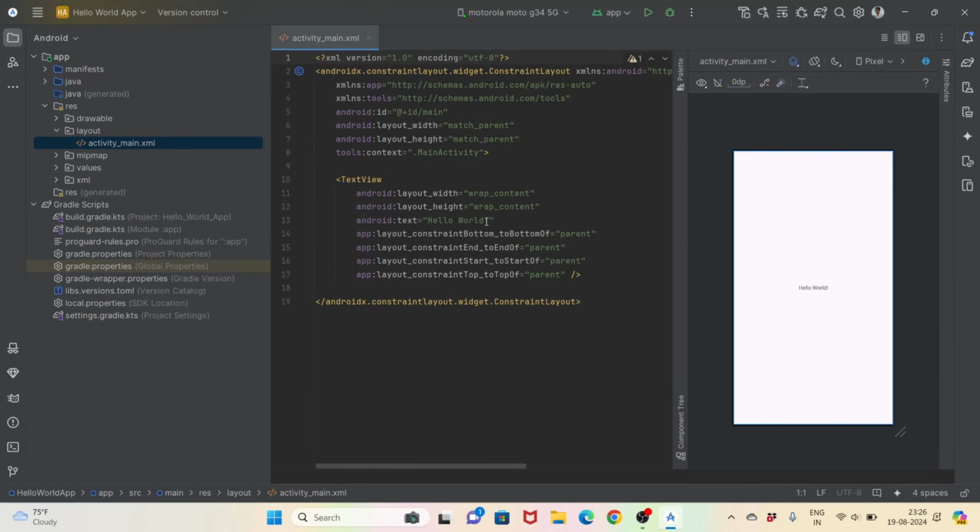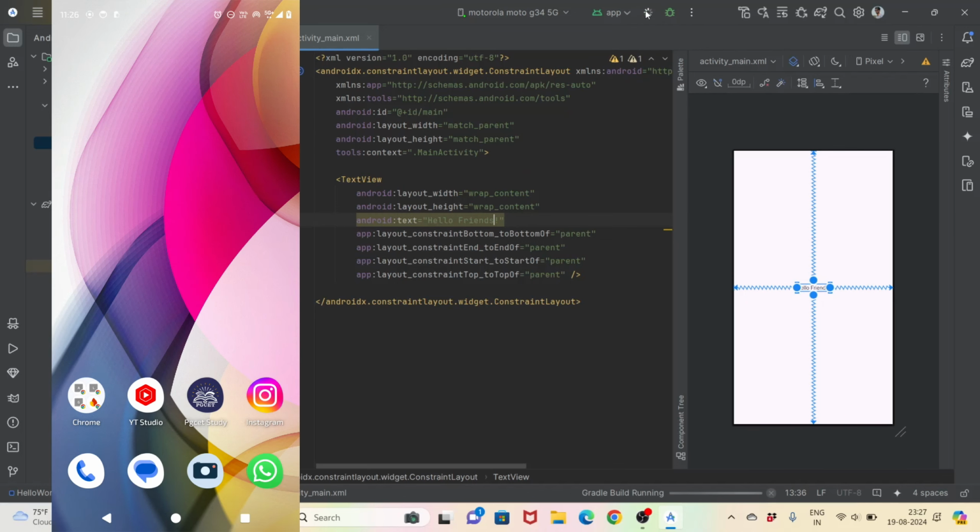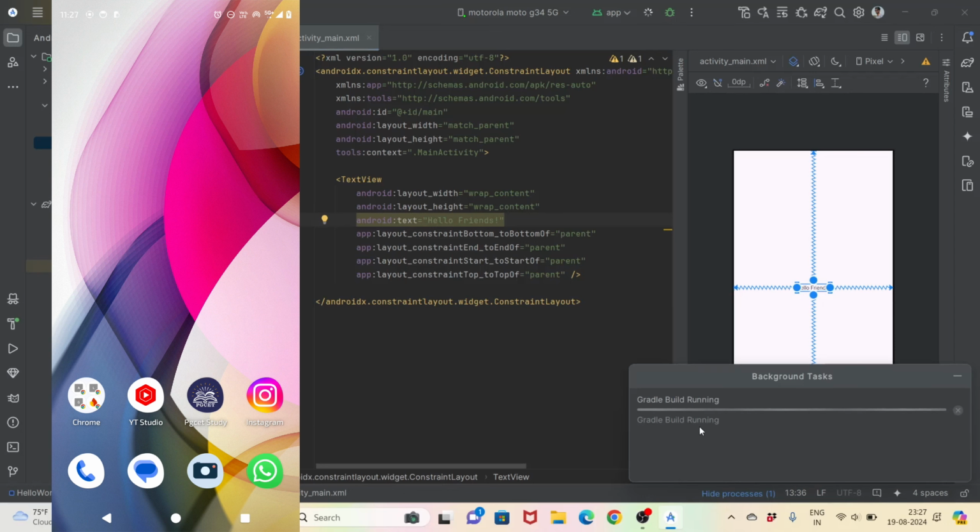Here you have the text Hello World. We will change it to Hello Friends. Here you have the run application button. Click on it. As you can see, the Gradle build is running. We will wait for a few seconds.